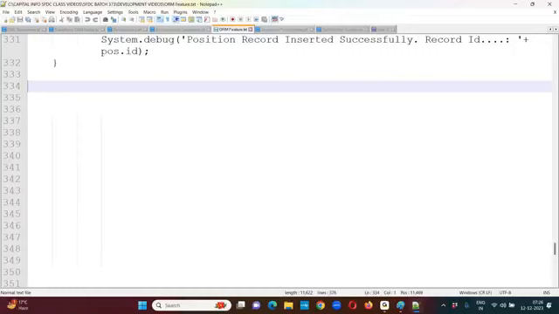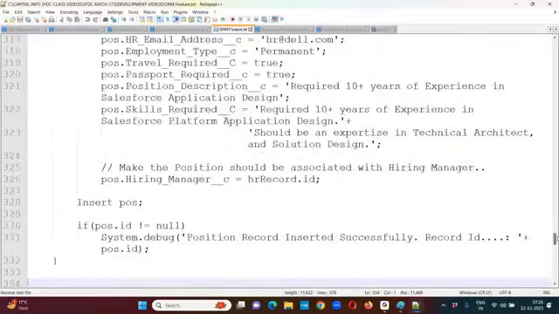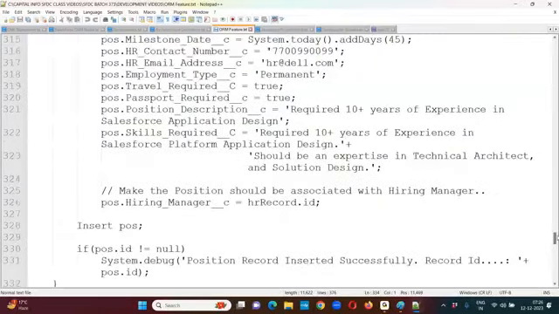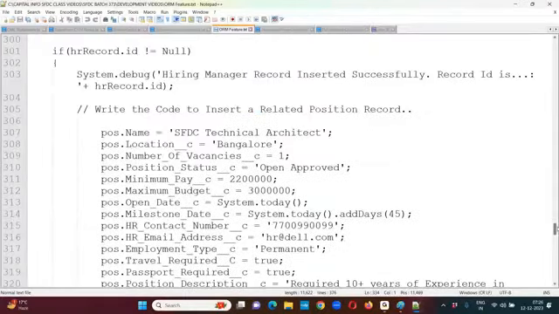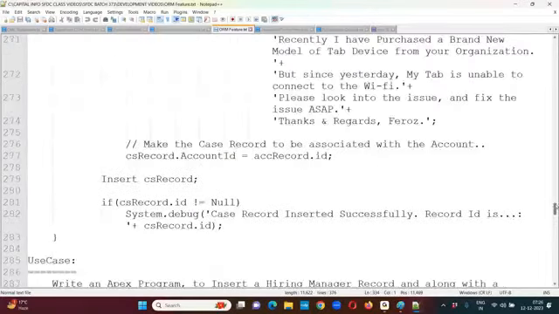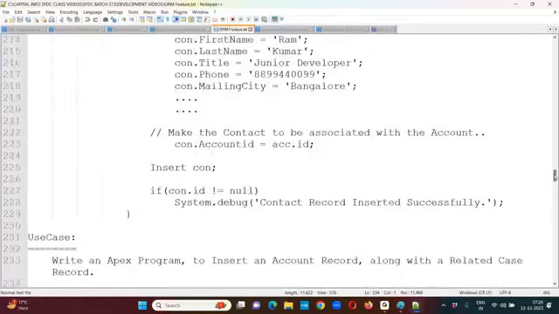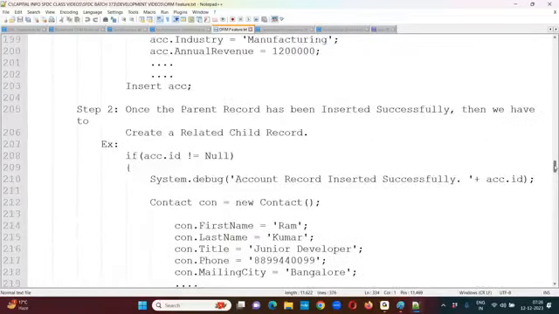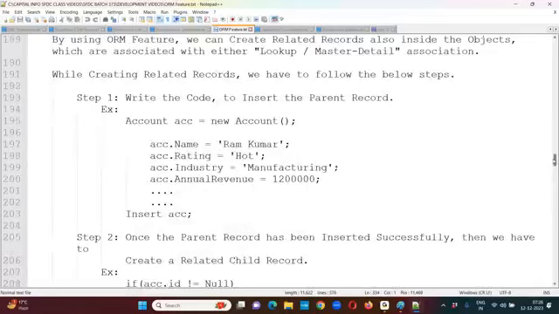So in the previous session, we have discussed creating related records inside your Salesforce objects. How can we create the related records inside the object, which includes both the parent record and the child records.